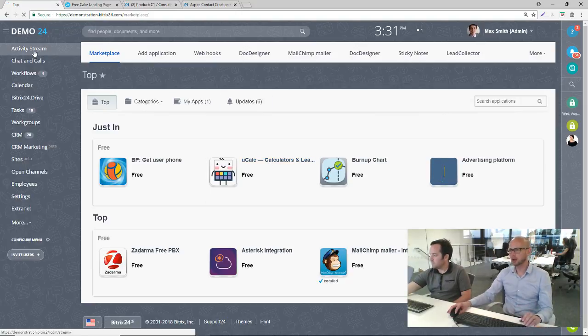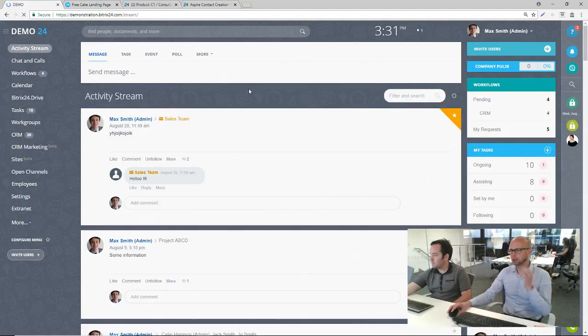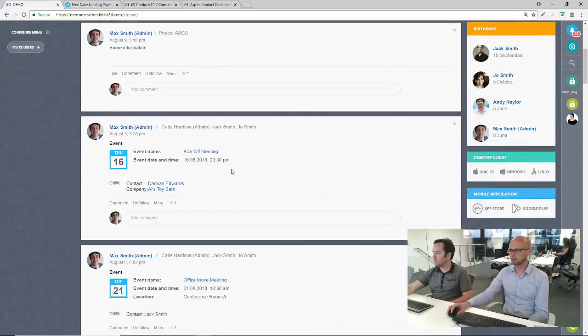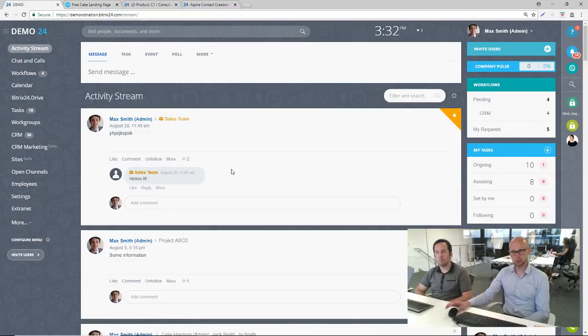So we get a lot of questions about CRM, quite a few about projects, but really, Bitrix is a social intranet at its heart, built for team collaboration. As you know, the homepage is an activity stream that shows you a feed of all people's activities, or people that you're working with, or people that you're going to share a group with. So you want to be able to post news into here. There are a couple of different ways of doing this.